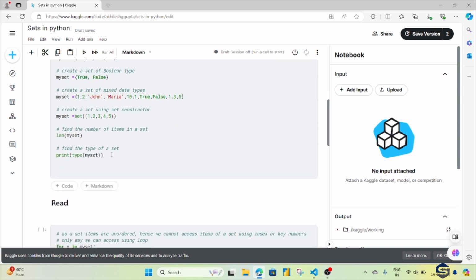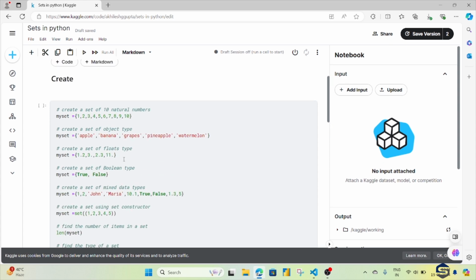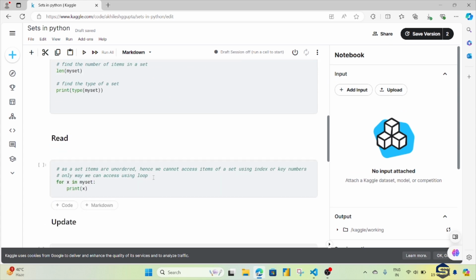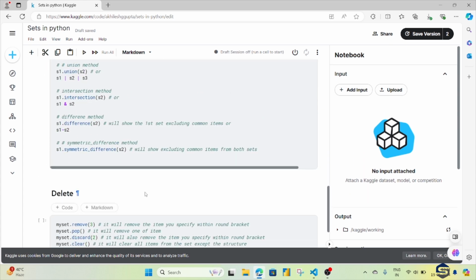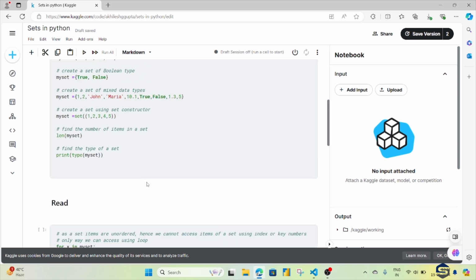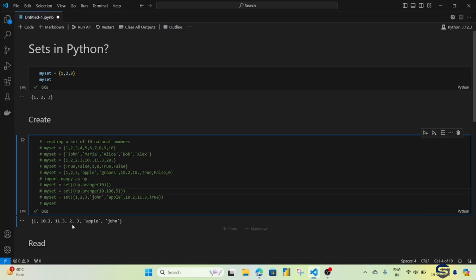So you don't need to write the code, you just need to understand the concept.